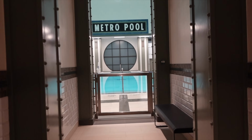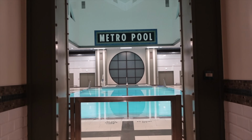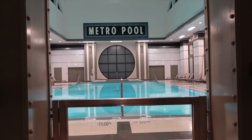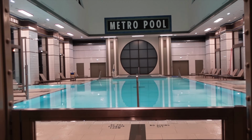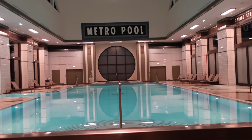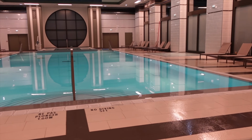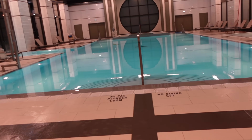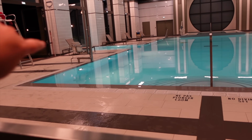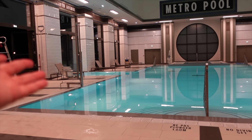Now, I'm not going to film anyone here if there's anyone in the pool, because I just want to be as respectful as I can be. But thankfully, it seems to be very, very quiet at this time of evening, actually. Like, very much an empty pool, the Metro pool, but it's quite a big pool as well. They do have an outdoor pool too, but this is the indoors one, and I think the outdoor one basically just connects to this one, so it kind of goes out, and you've got a bit outside as well for the warmer months of the year.